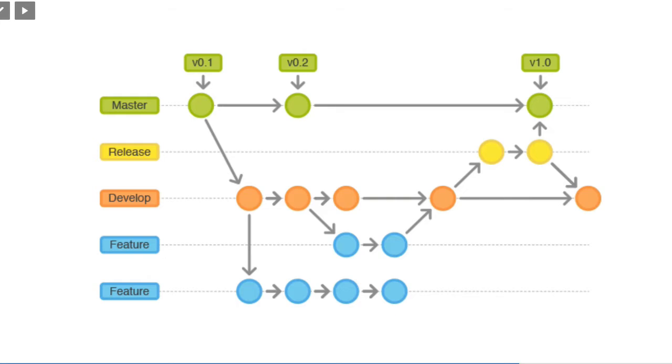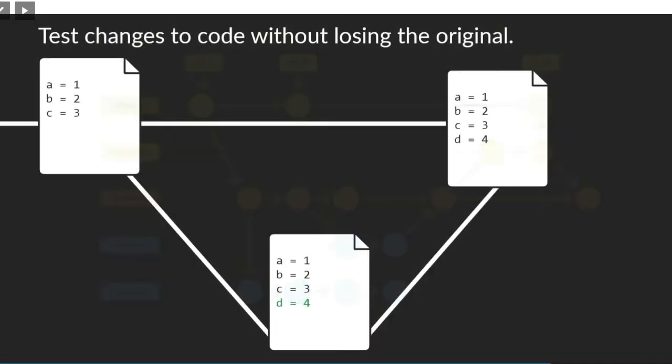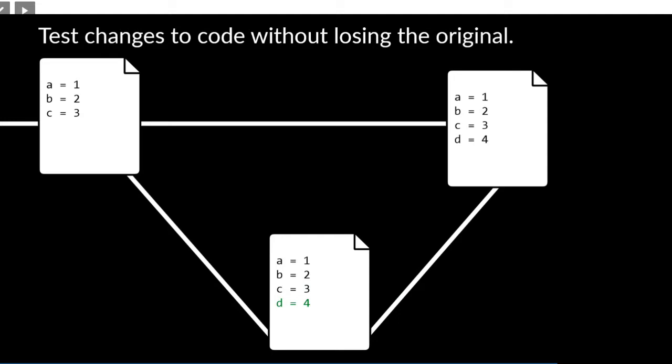So if you have a working program and for some reason you want to make some modifications to it in order to add a new feature, but then you're worried that adding that new feature might break some features that already exist within your program, Git is very good at letting you test your new changes and experiment with your code without losing track of that original program. And only if you're happy with the changes can you then merge your new changes in with the existing code, so that you never lose a working copy of your original program.